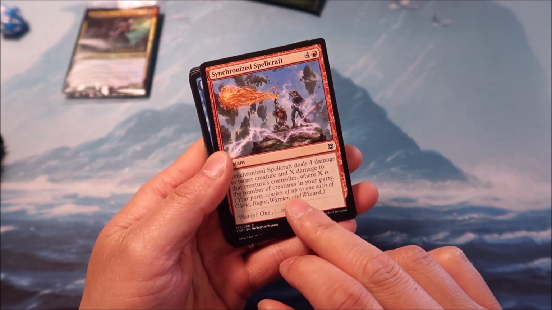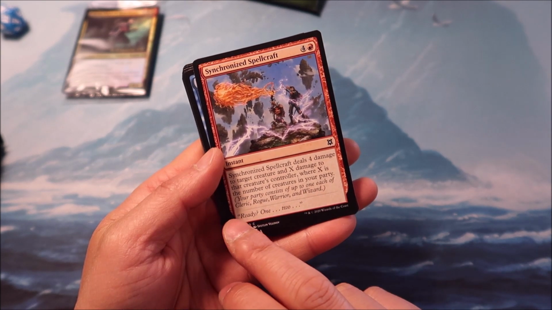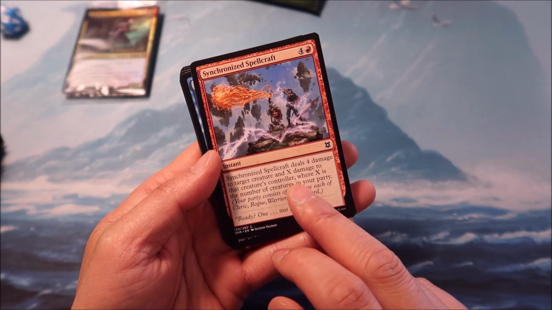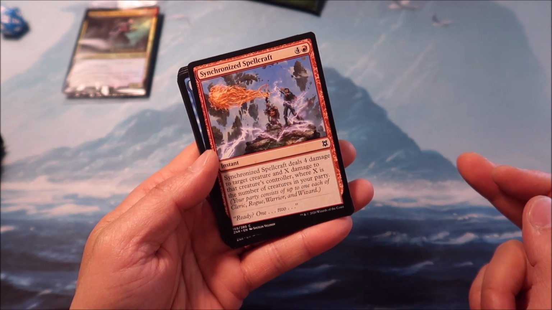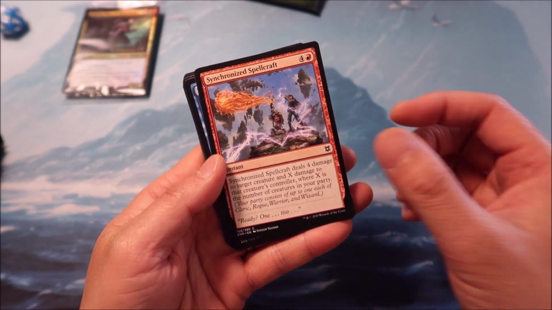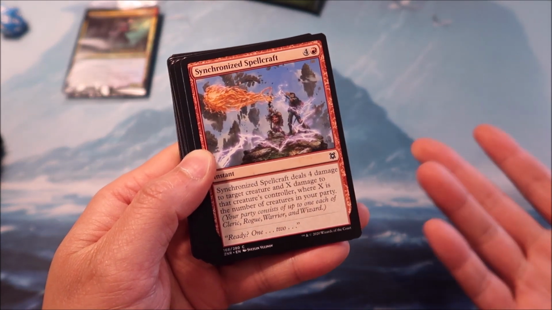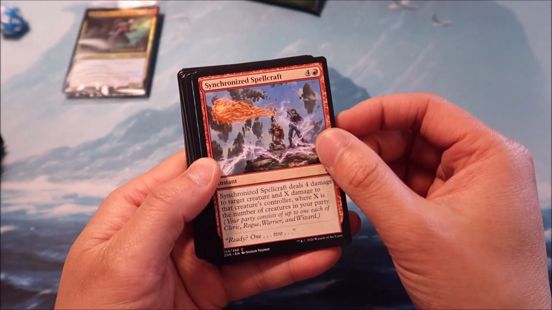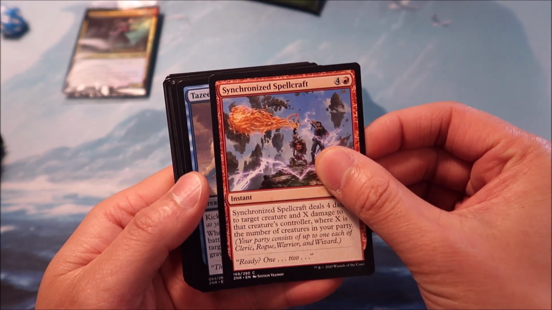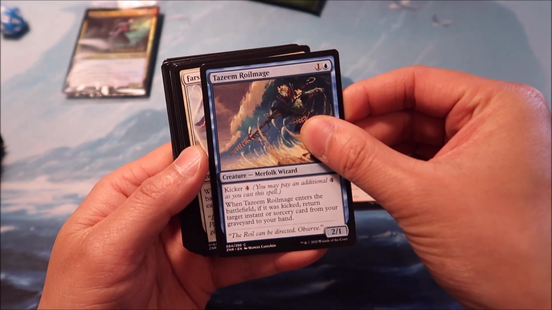The party consists of up to 1 each of a cleric, rogue, warrior, and wizard. So if you have a cleric and a rogue only, it will do 2 extra damage to that creature's controller. If you have a cleric, rogue, and a wizard, it will do 3 damage. So however many of the party you have is going to determine how much X damage is dealt to the controller. Tazri, Royal Mage, here are our commons.